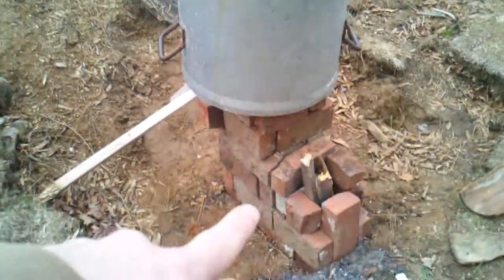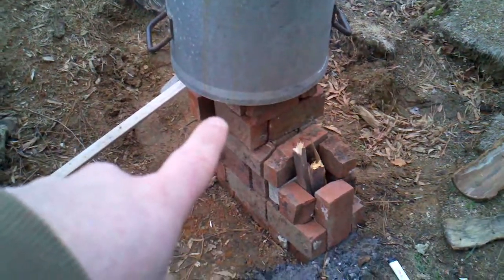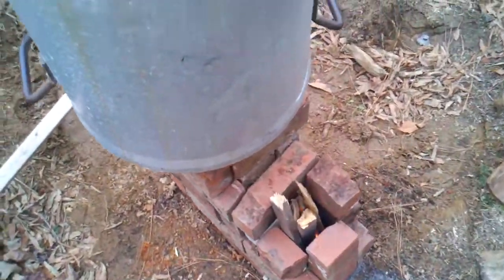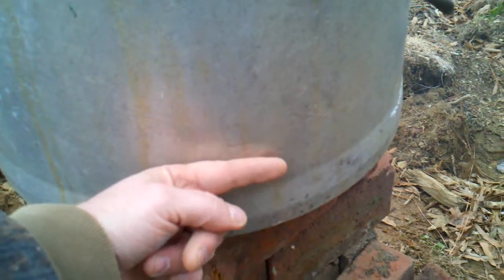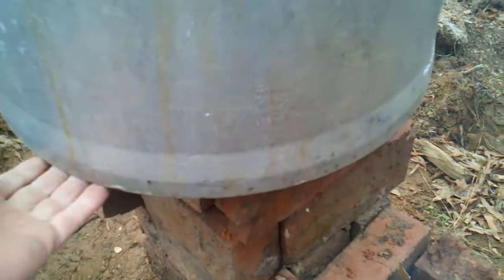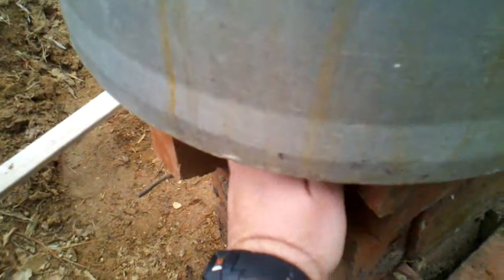And then bring the dirt level up to here and exhaust this out the back. But again, I'm just playing around with this to see how everything works — to get to understand it. The top is nice and warm. I'm gonna guess the temperature's probably 35 degrees outside, and this is super super warm. It's almost a consistent temperature all the way down to the side till we get to right about here, and that's when it starts to cool off.